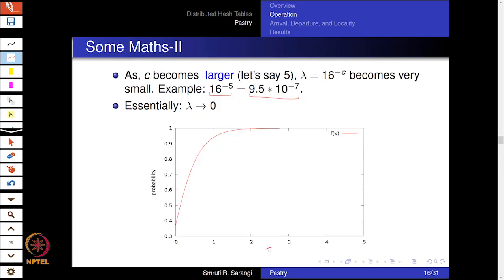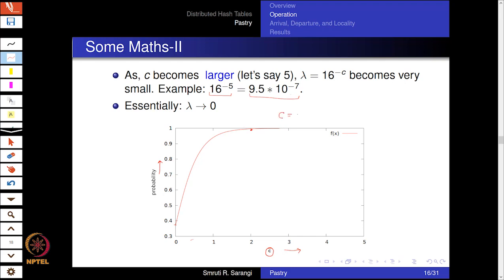So if this is a function of c, what I can do is have c on the x-axis, increasing of course, and probability on the y-axis, right? You will find it increasing. So what you basically get to see is that as we increase the value of c, the probability will start at around 0.35 and gradually saturate to 1 by the time that c is equal to 2, and by 3 definitely. c is equal to 2 is good enough.